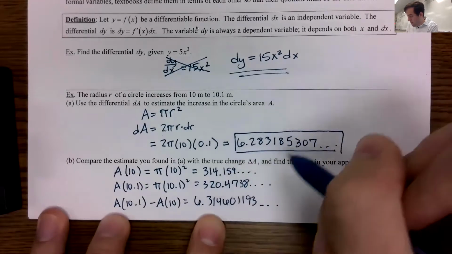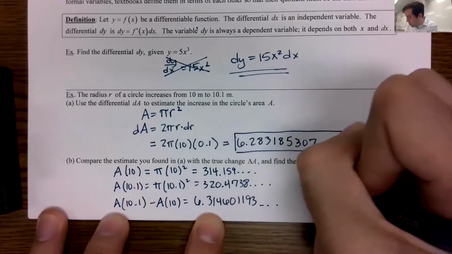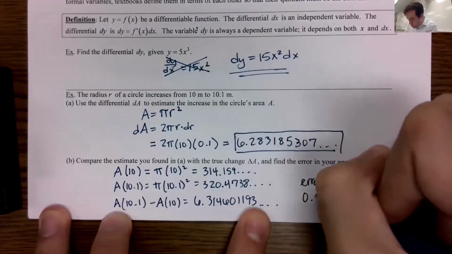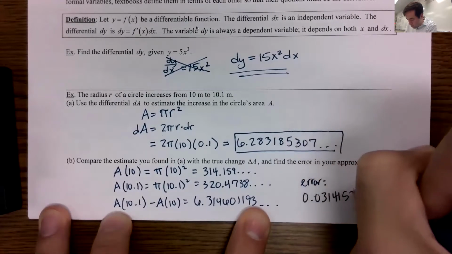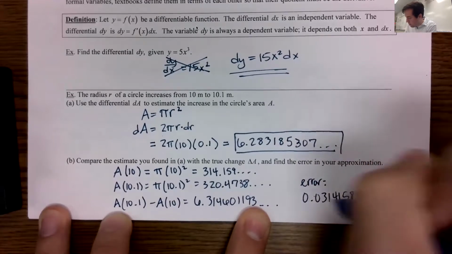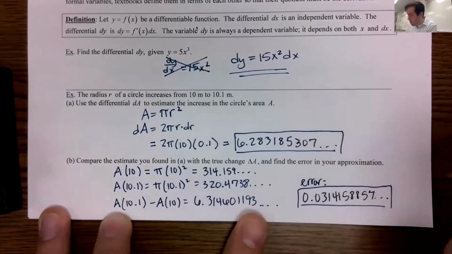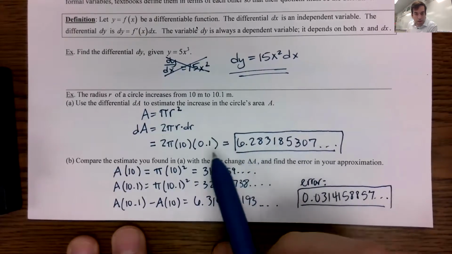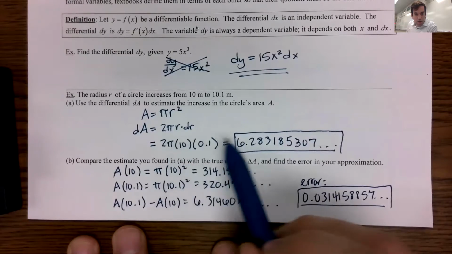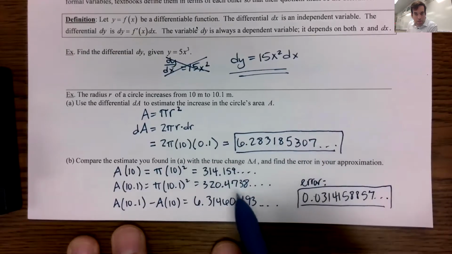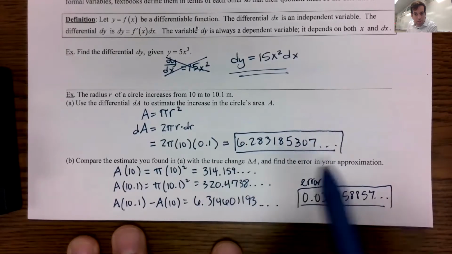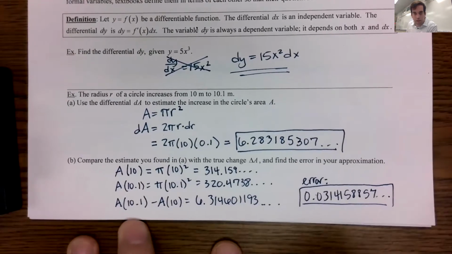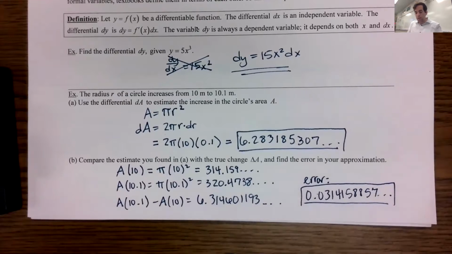And if we compare that with our estimate, the error is the subtraction of the two, which is going to be 0.0314158857, etc. Now, depending on how you type all this into your calculator, and depending on what brand of calculator you have, it's going to change how it's multiplying by pi. So you might have slightly different numbers further along in these decimals. That's okay. As long as the first couple are the same as mine, then we are all set.